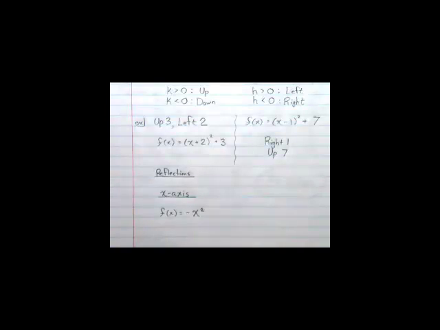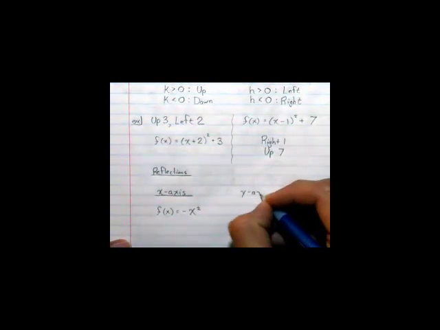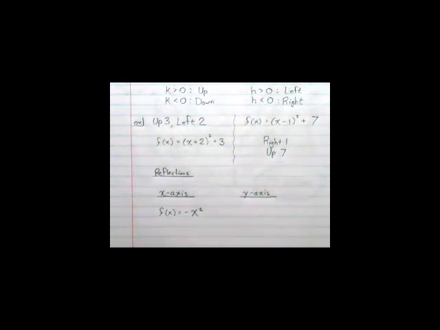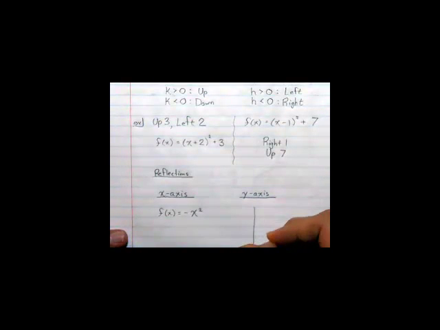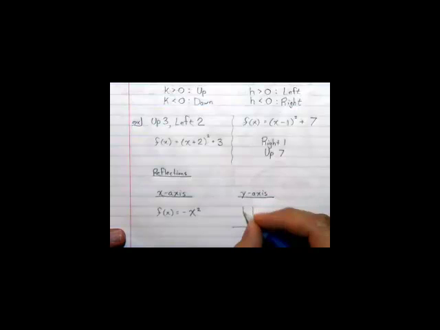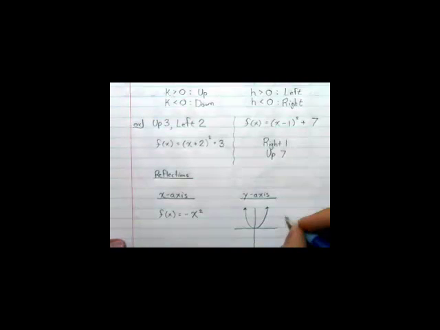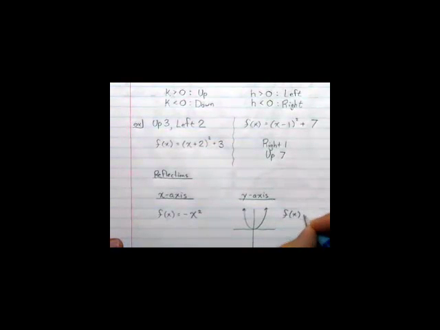Okay. Now, an interesting thing happens with the y-axis reflection. Think about what a parabola looks like. In fact, I'll put it on here. Your parent function parabola, right? Nothing special. It just looks like this. What's going to happen to that thing if I reflect it over the y-axis? It's going to look exactly the same. But our rule for reflecting over a y-axis was to replace x with negative x.